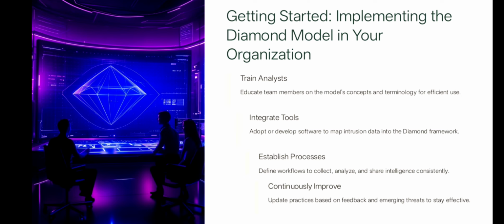1. Train analysts, building core competency. Objective: establish a foundational understanding of the Diamond model across your cybersecurity team, especially within threat intelligence, incident response, and SOC roles. Key steps. Curriculum development. Design training modules covering the Diamond model structure, the four core features: adversary, capability, infrastructure, and victim, and meta features: timestamp, direction, result, and event chaining. Include real-world case studies and exercises that allow teams to model simulated intrusions using the Diamond format.